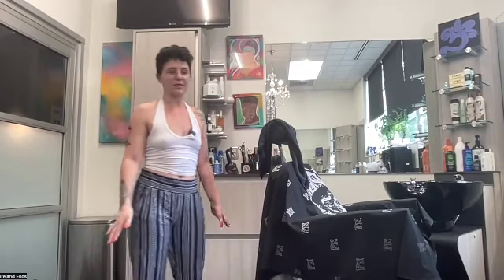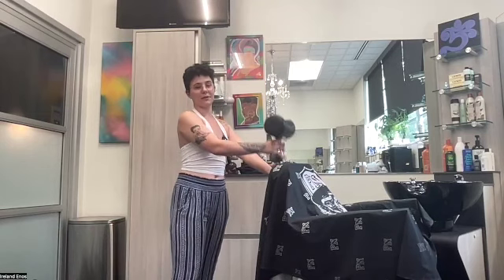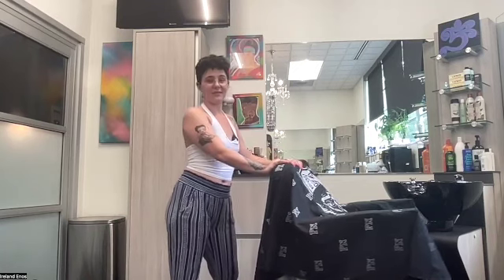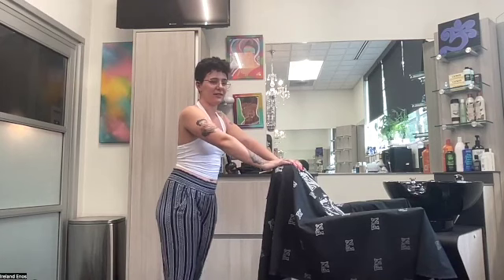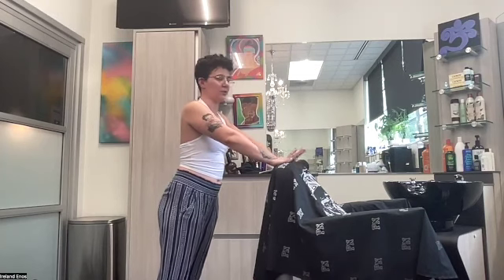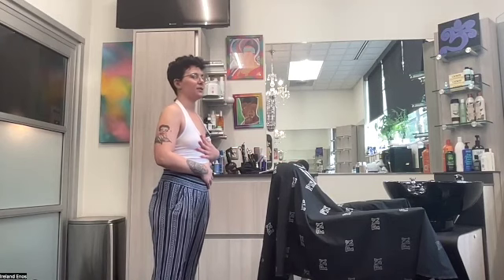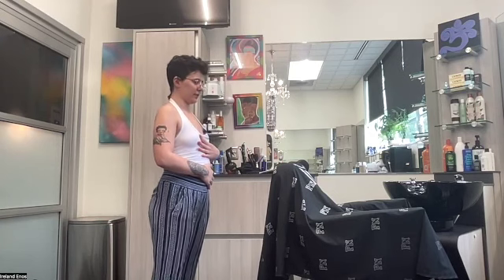This is down dog with a chair. If you know how to do down dog without a chair, that's amazing and you have the space to do it. But for the sake of this practice, grab your chair. You're going to put your hands on here. And for just a second, we're going to ground down before getting into this pose. So you can put your hands on your chair or you can just stand here for a second, maybe put your hands on your body. Take a deep breath in and exhale.